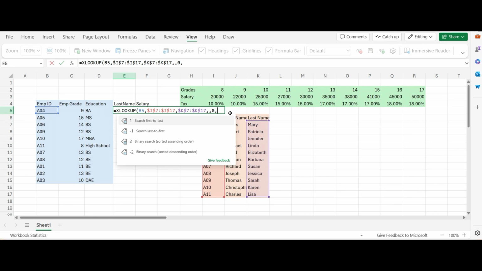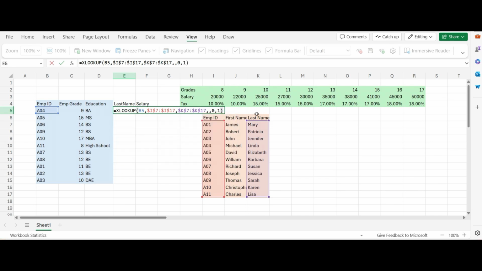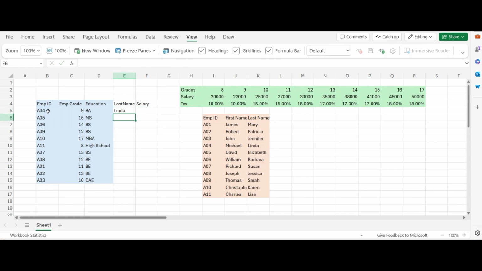In this case first to last is okay for us, and then we'll close the bracket. Now you see that against this employee ID, which is A04, the name is Linda, so it is coming properly. We can just double click here and it will bring it for the other employees also.